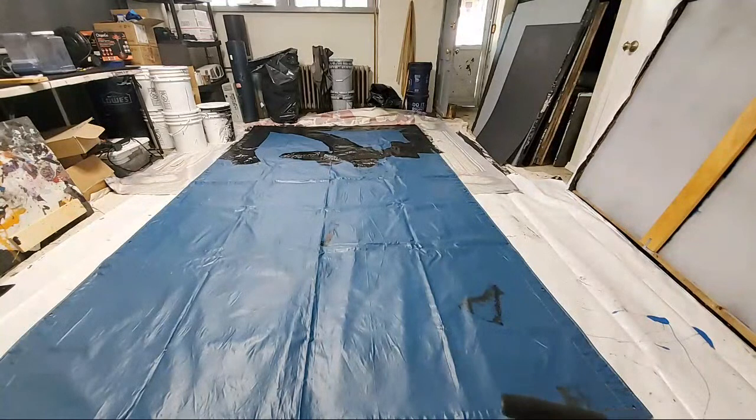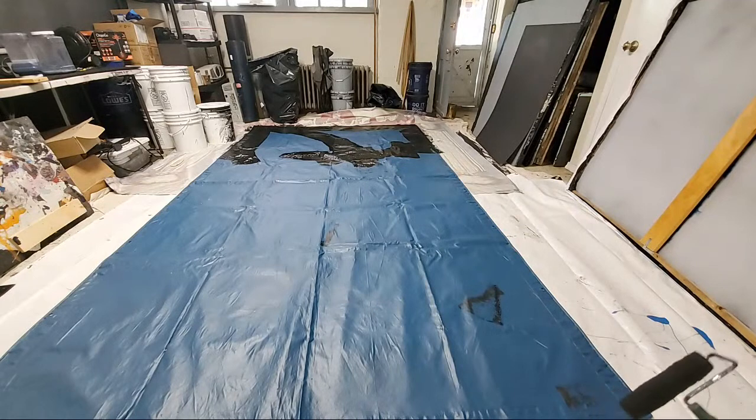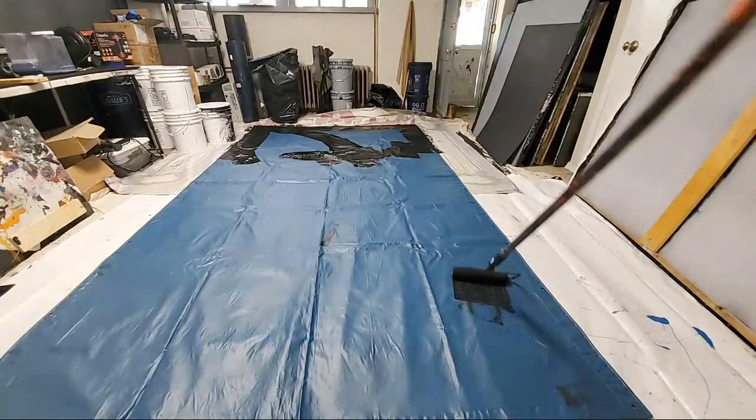As I said before, make sure there's plastic underneath the screen the first time you paint it, because you don't want whatever seeps through to go into your floor or your driveway, and make sure those ends are taped down. Pretty much it.